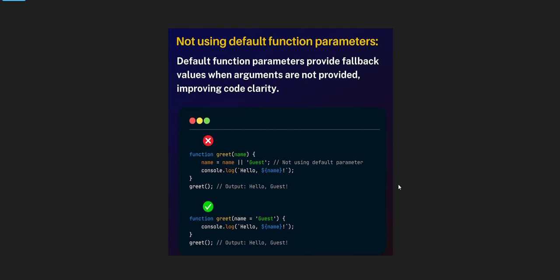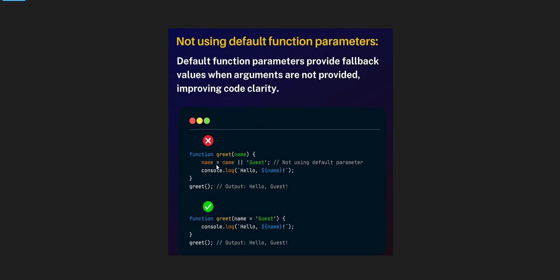And yes, here we can see not using a default function parameter. Default function parameters provide a fallback value when the arguments are not provided, improving code clarity. function greet(name) { name = name || 'guest'; console.log(`Hello, ${name}`) }. See, I was talking about these two pipes.